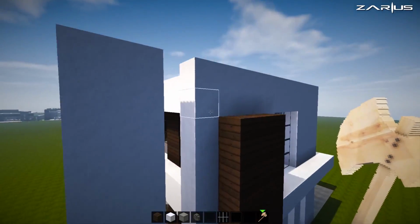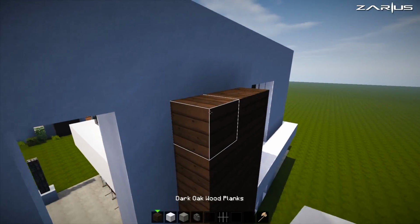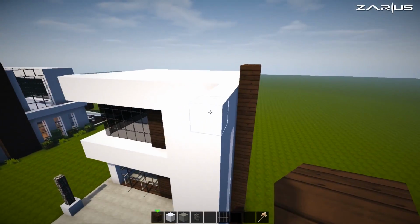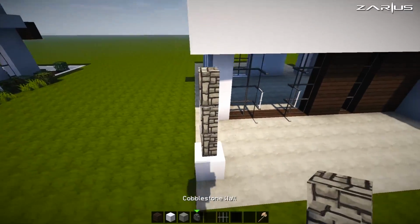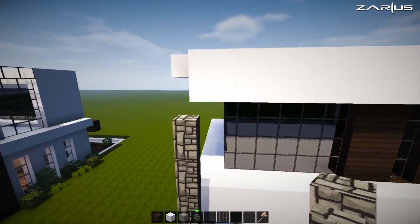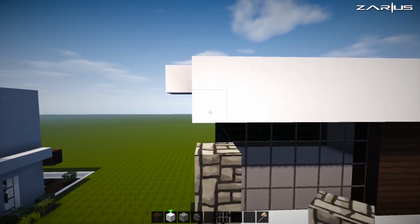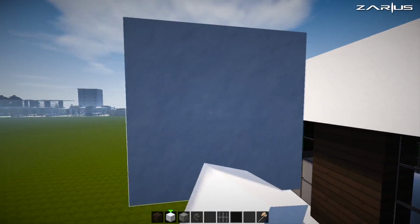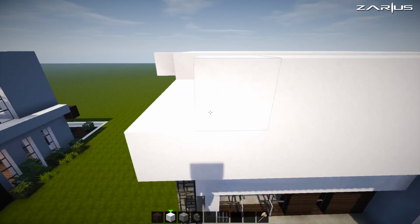It's getting there nicely. Here, I'm just going to close off by two blocks, matching the run of the roof that we've done. And I'm going to bring this up to the top, just like that. Sweet. Here as well, I'm going to bring up my cobblestone now. I'm just going to bring that right to the top, like so. And I'm going to bring it right out in line with this. Just like that. And close that off as double snow as well.